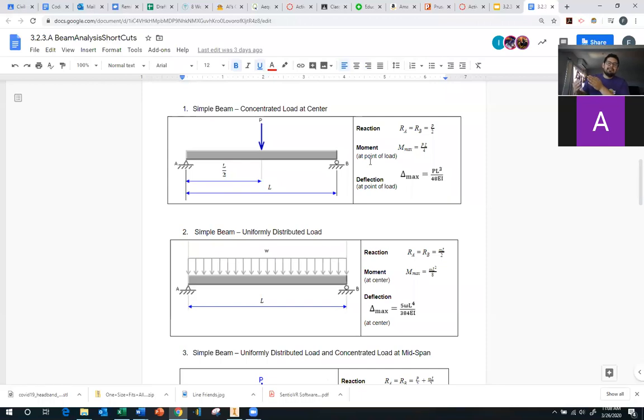In the last assignment I asked you to use static equilibrium equations. The sum of the moments about a point is equal to 0. The sum of the forces in the y direction is equal to 0. The sum of the forces in the x direction is equal to 0. And that takes a little bit of time, right? You have to go through the problem, solve it, and draw your diagram. You have to solve for the area underneath the curve for the shear. Going back to your question, Alejandra, you asked me how do you solve for the max moment? Well, you just solve for the area underneath the curve. But what if I told you there was a shortcut for doing it?